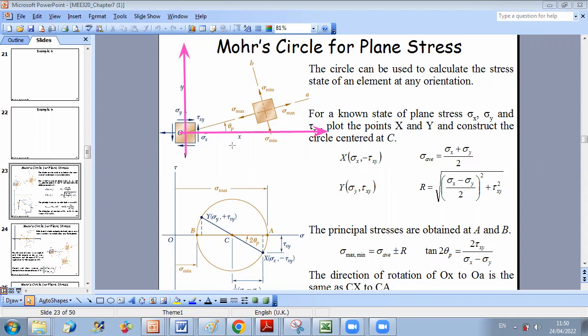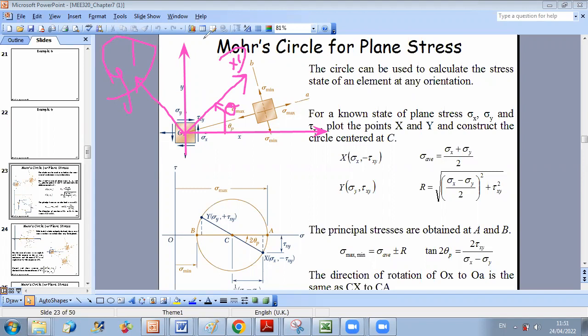Let's say I was able to identify in a plane XY what is sigma x, what is sigma y, what is tau xy, and I want to deduce what is the state of stress in any other orientation. And if I want, for the same element, to deal with an axis, let's say, x prime, y prime, making an angle of theta with x, how can I deduce the state of stress for these axes?